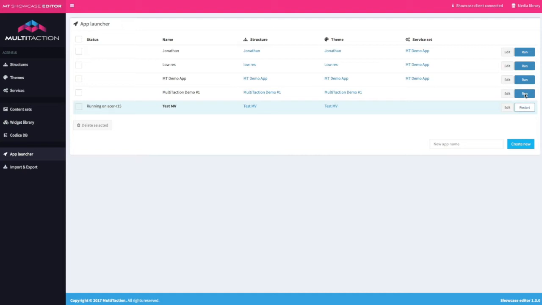If the application's running and you're making edits on that application, when you save them, those edits will become live immediately. If you're working on an application that's not currently running, then when you've made those changes and you save them, and then you run that application, all of those changes will appear at that point.